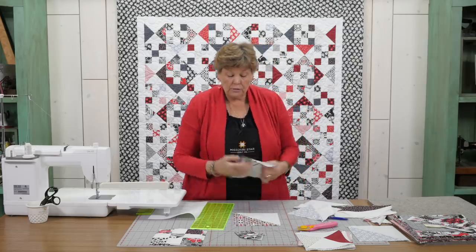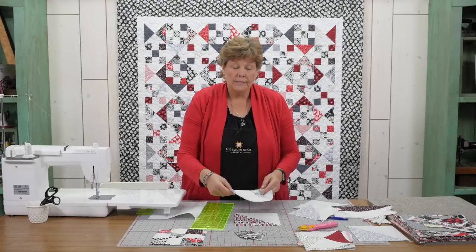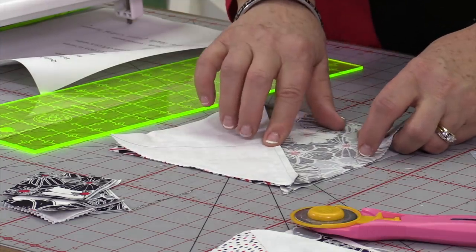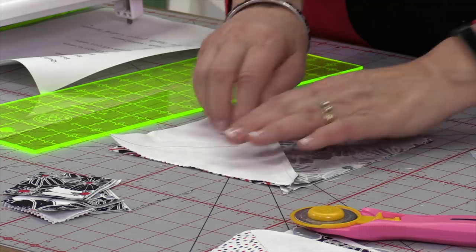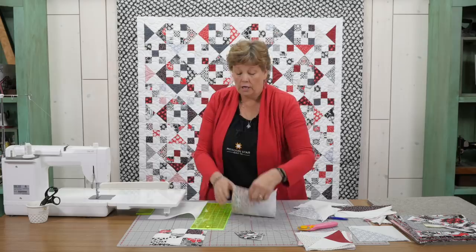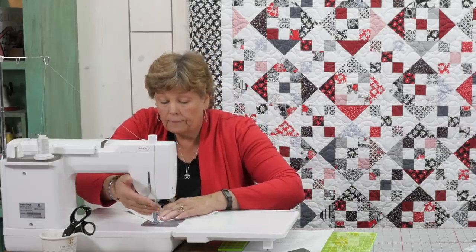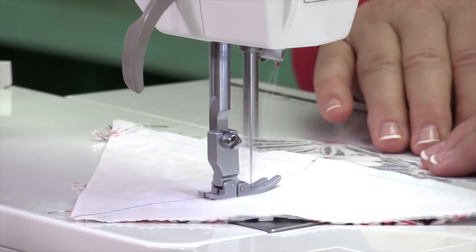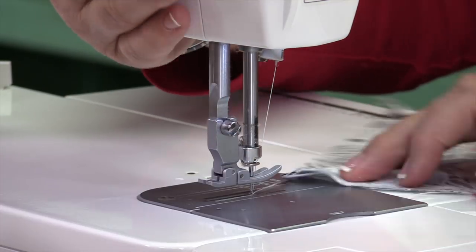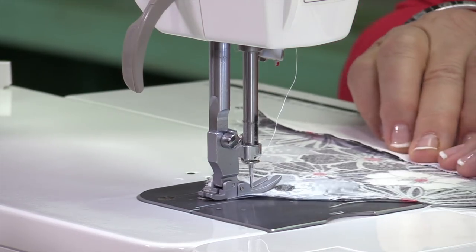So what we're going to do now is lay our half square triangle so the colors go in opposite direction, and this middle seam is going to nest up, and you can feel right here that there's no room in between. Your squares should line up, and we're going to sew again a quarter of an inch on either side of that line. All right, here we go. If you feel a little unsure about that middle juncture and you want to put a pin in there, just feel free to do that.